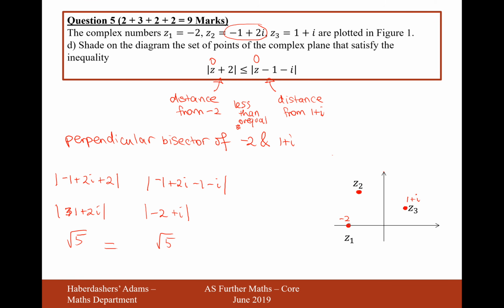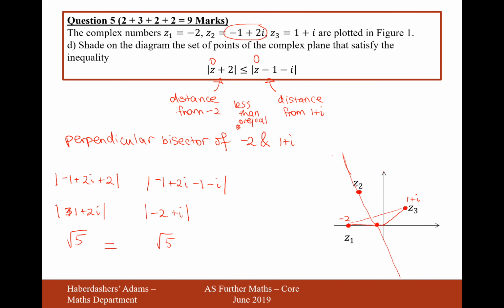So what does that mean? The distance to here is 2, the distance to here is root 2. So if it's a perpendicular bisector, it needs to be equal. So it needs to actually be going through a point somewhere like there. So it's going to have a gradient of -3, because the distance of any point on this line should be equidistant between these 2 points here. So therefore that distance there and that distance there, it doesn't look equal on my diagram, but they should be equal in theory. So it should be going down past the y-axis on the negative side.